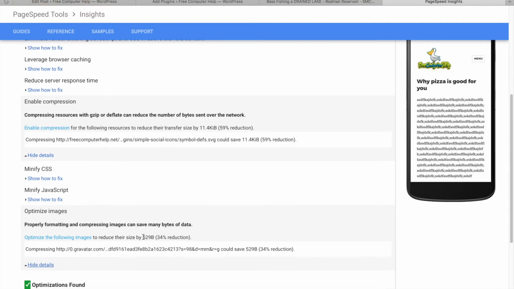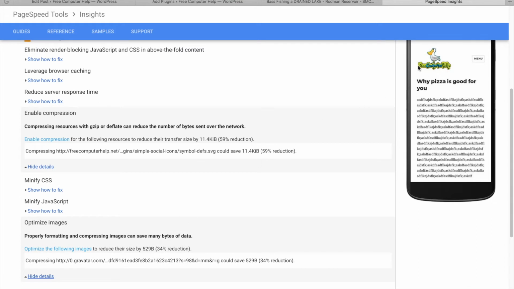It said I could reduce my image size by 34%. I only have one. It's talking about this one. So if you're good at Photoshop, you could actually just open this in GIMP or Photoshop and do save for web and save it in a smaller file. You're going to lose a little bit of the quality, but if you do it just enough, just before you lose a lot of quality, you can make it a really small size and still keep the quality. There's a good balance point for the web. There's not really a situation where you're going to have maximum quality images and a fast website. That just doesn't happen, so you really have to choose.